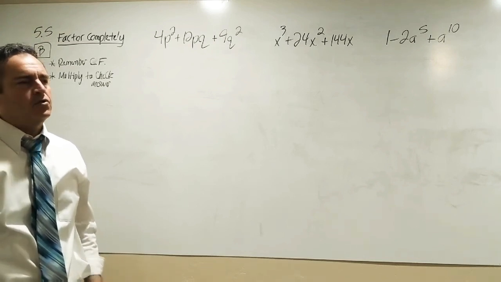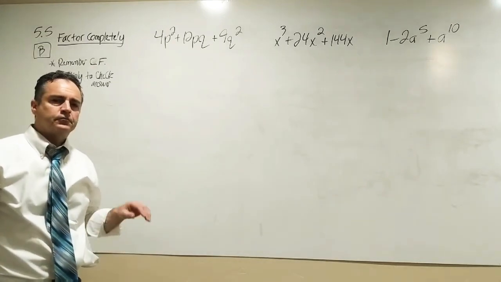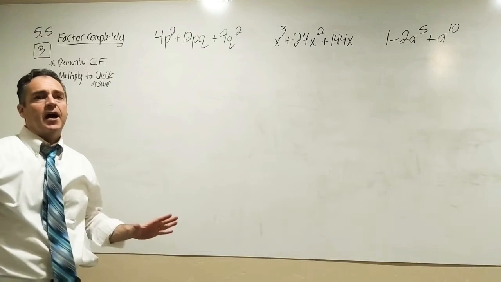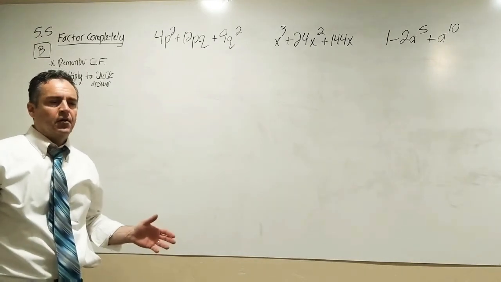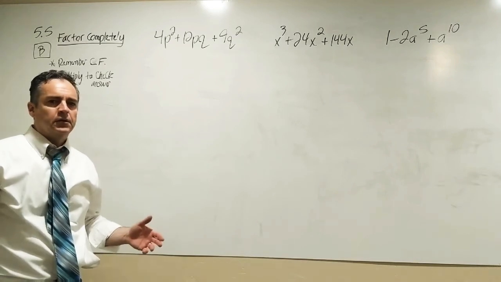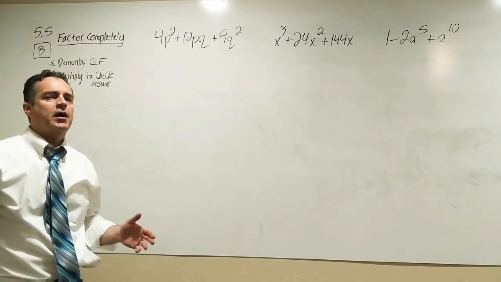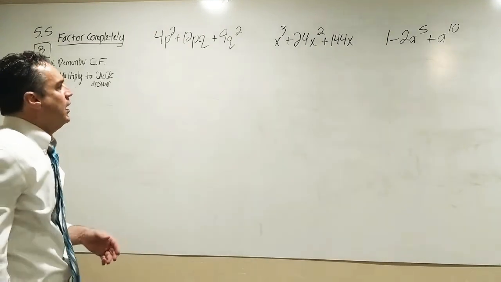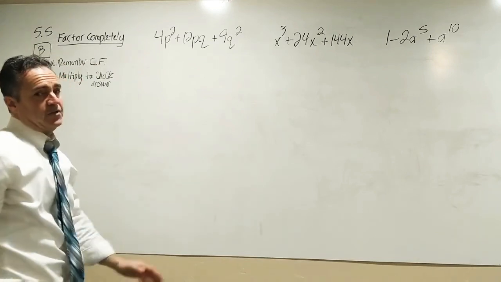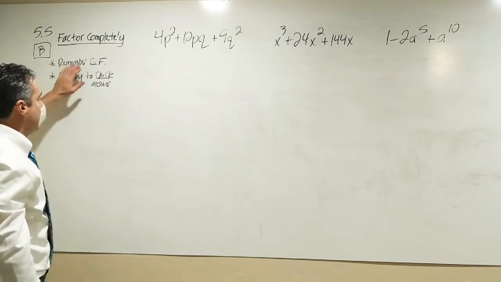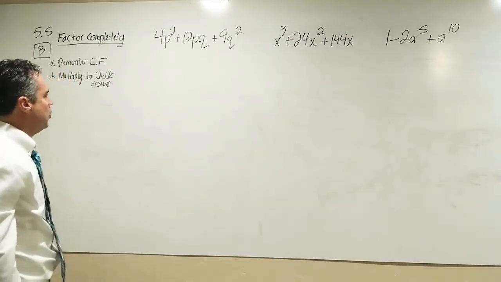Factor completely. As soon as you see that word completely, you should write down on your scratch paper the 5 methods of factoring with the polynomial that they're possible on, because completely means you got to check for every possible method you can use. They also tell you to remember the common factor. On the test, they're not going to remind you of that, but don't forget to check for a common factor. And then they tell you to multiply to check your answer.